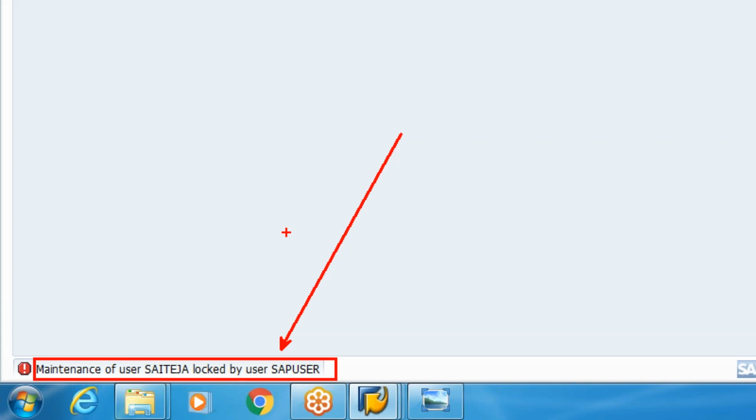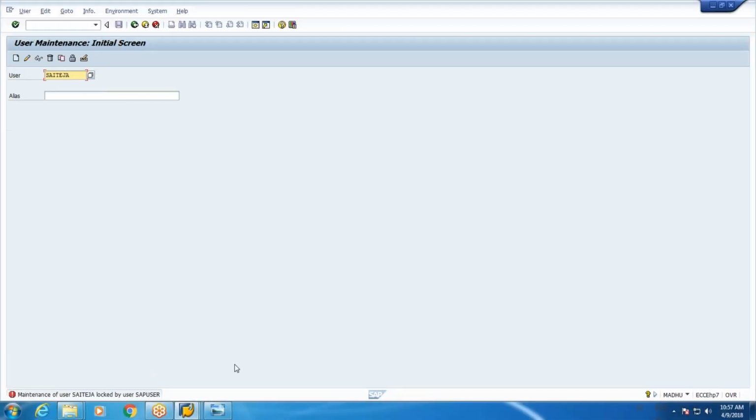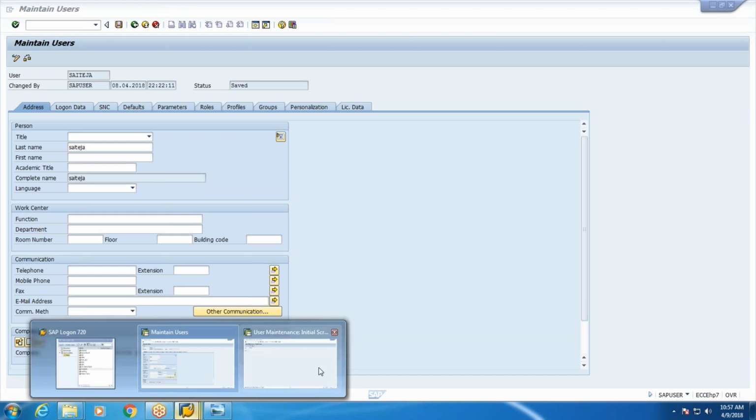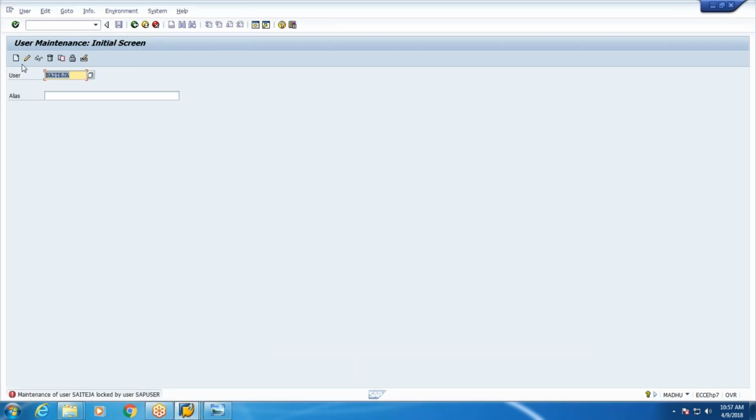This is taken care of by the Enqueue process. SAP user only opened the profile, he did not lock it manually. When another administrator tried to open the profile, he got an error message, handled by the Enqueue process.